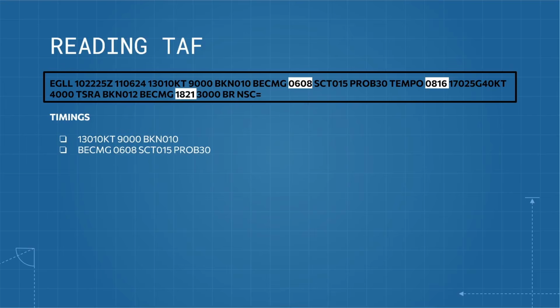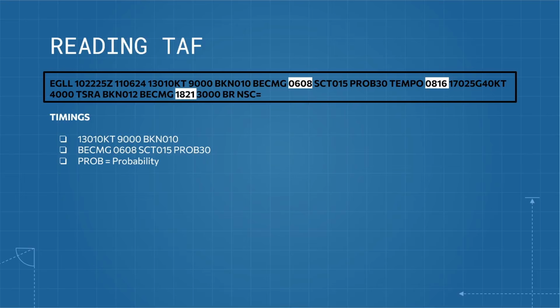We then see at 0608 Zulu time, it's becoming scattered clouds at 1,500 feet. We then see PROB 30, which is a new code for TAF. PROB stands for probability. So here, the 0608 change has a 30% chance of actually occurring.